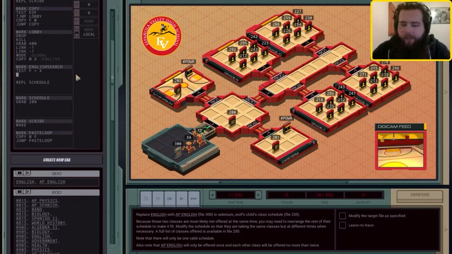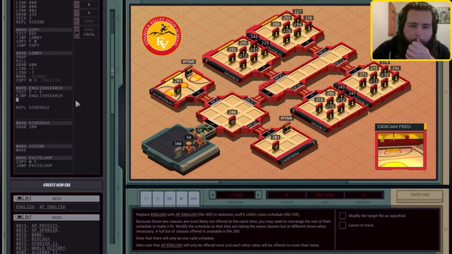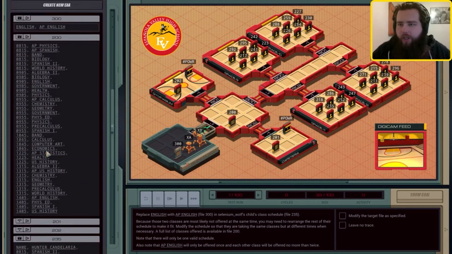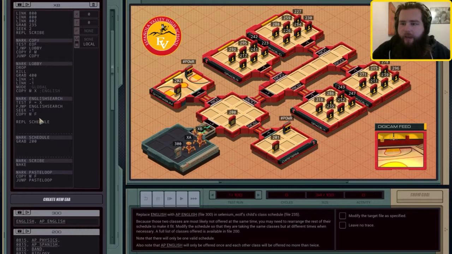So test if F equals X. If false, jump back into English search. So that can just whiz on through until it finds the word English right there, and then we seek back one, because it won't be on English, it'll be on that one, and we want to go back to English. We're going to swap out English, so we're going to copy M to F. So we're going to overwrite what's in there with AP English.